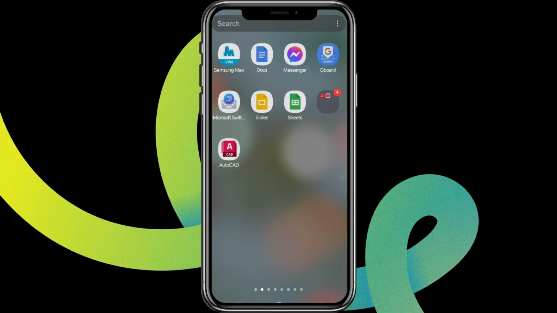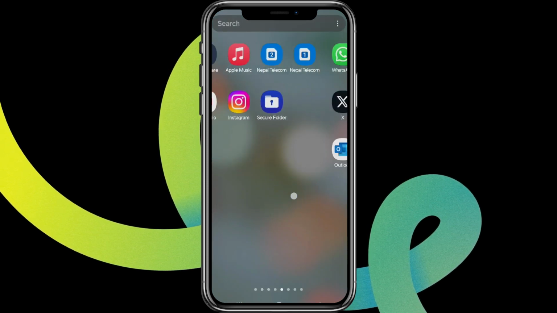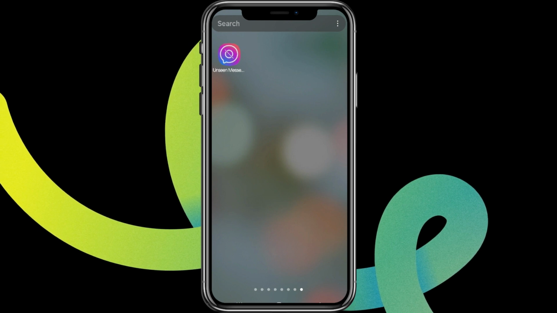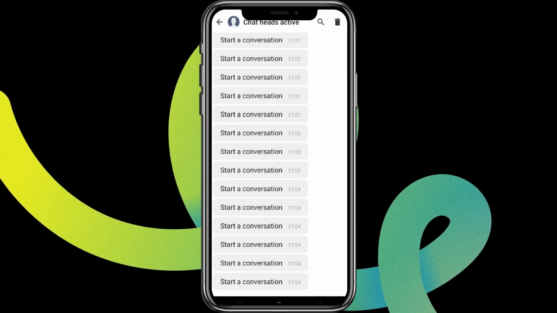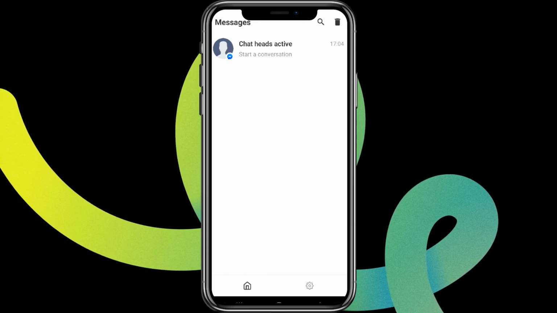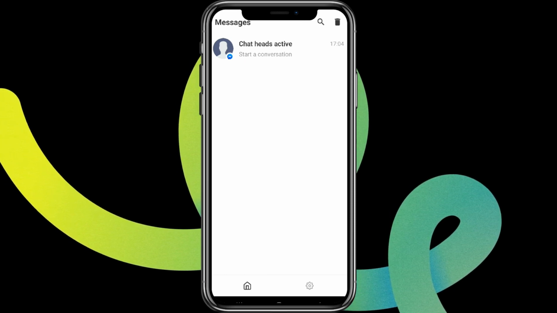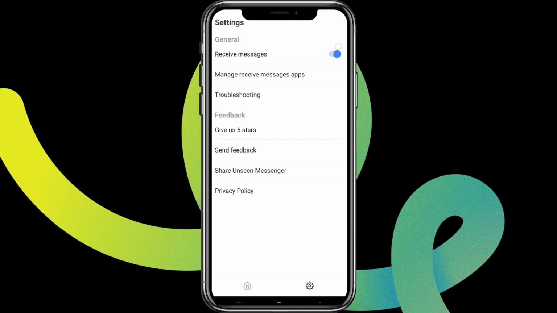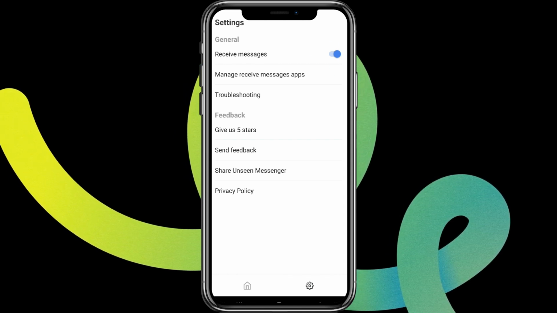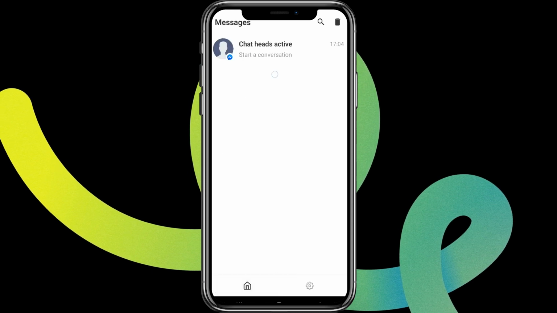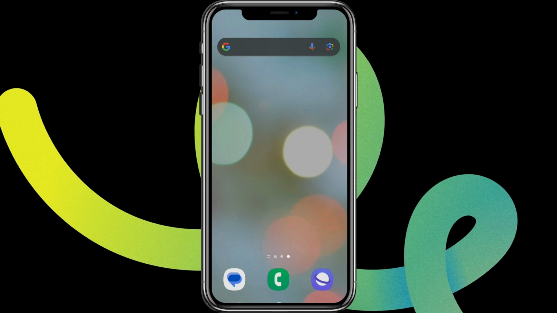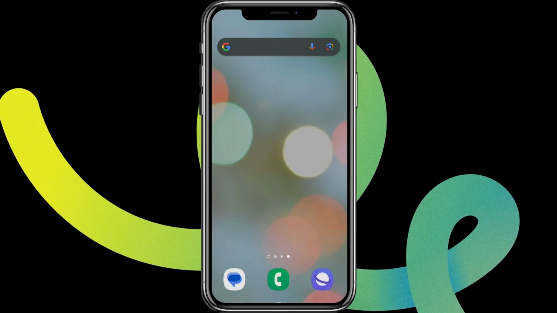So what we can do is we need to download this app called On Messages. Simply tap on this. We need to have this downloaded before deleting the message, so make sure you download this and keep this app. And we need to turn on the settings and click on receive messages so that we can get the messages of Messenger in this as well. So in this chat we can find the deleted messages as well. So that is all we can do to recover deleted messages from Messenger.